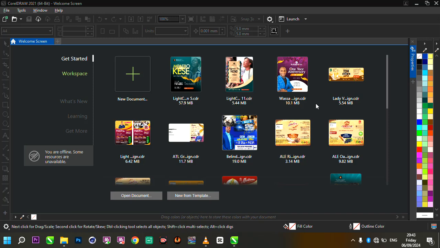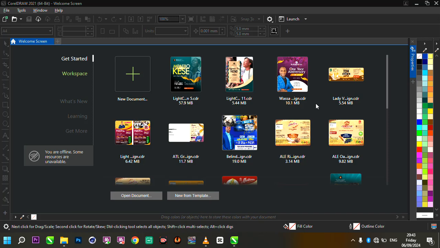Now, most designers often don't know how to bring their creative thoughts into reality because certain tools that are needed in performing certain functions on their design, they do not know how to use these tools. And so that is what we are going to do today. We want to get to know the interface.